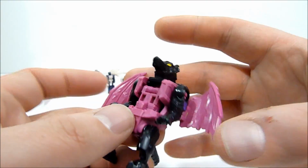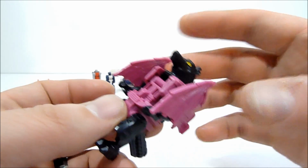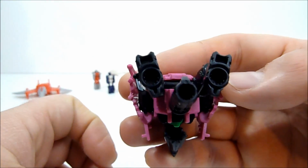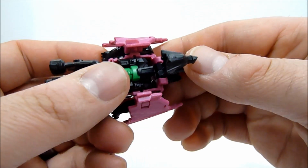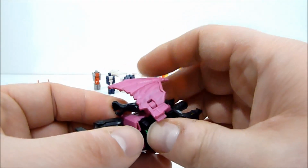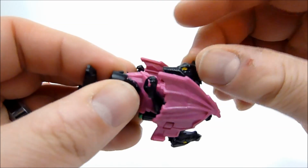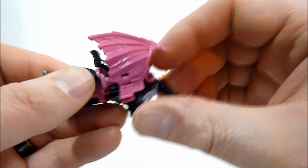For starters, let's go ahead and transform him into blaster mode. So you can flip his wings up like so, keep his arms tucked in. He's got some barrels in his feet, and then his tail can come up as a third. And then you flip this down. It doesn't really get too much out of the way, unfortunately. It works a little bit better when he doesn't have the Titan Master inside his chest cavity, but it works either way for the most part.